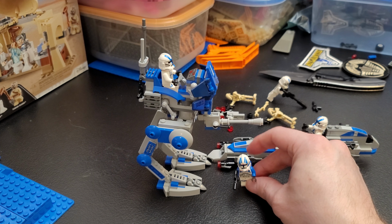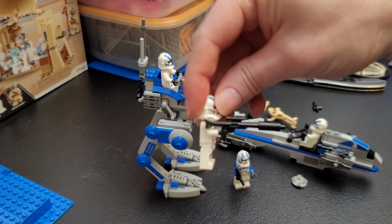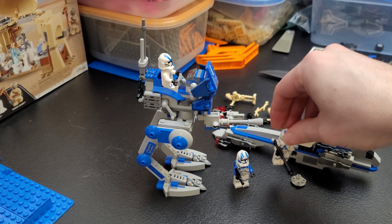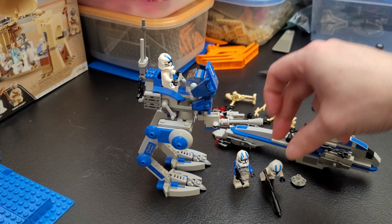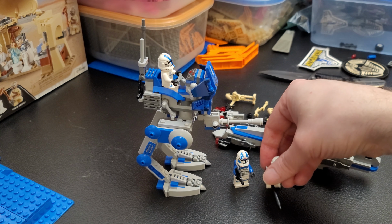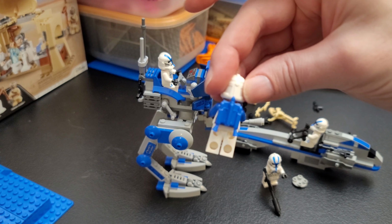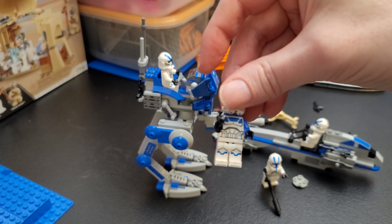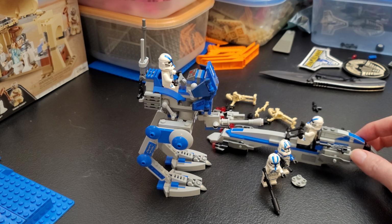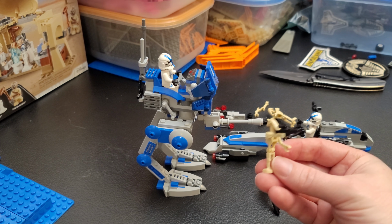That's it. Got all our little 501st guys. This guy's weapon is pretty cool. It actually has a stock on it. Yeah. Can't stand up. It's too heavy. My weapon's too heavy. I gotta use it as a crutch. This guy's cool because he's got the little backpack on him there. And then we got two guys to pilot the vehicles and a couple of stupid droids to run over.